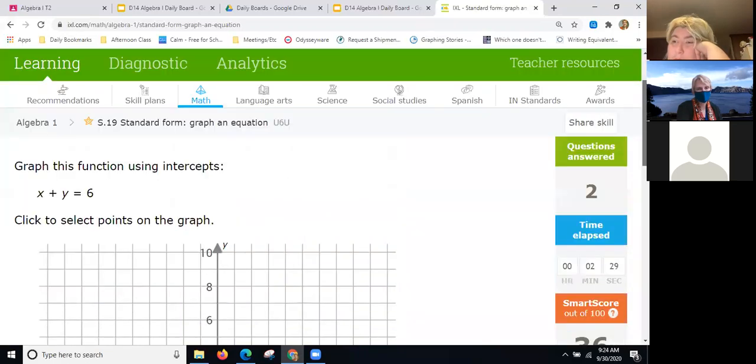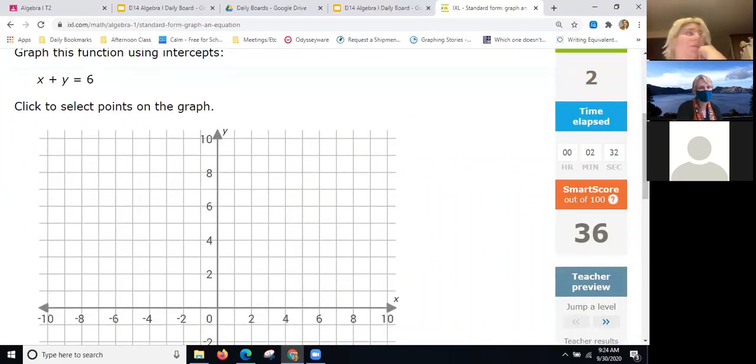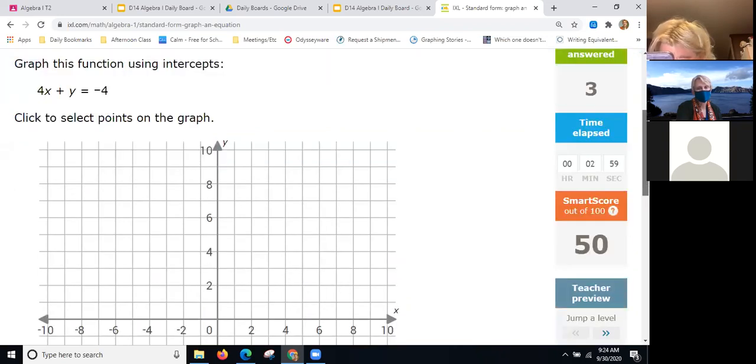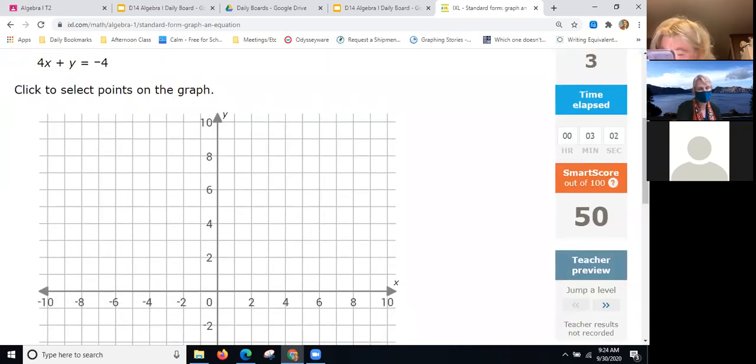So this one is actually easier, but it always trips people up sometimes. So x plus y is 6. So if I ignore the y, that just says x equals 6. I can do 6 divided by 1, it's still 6. And if I ignore the x, the equation says y equals 6. And those are my 2 points. You won't get anything that's fractions on making these graphs.